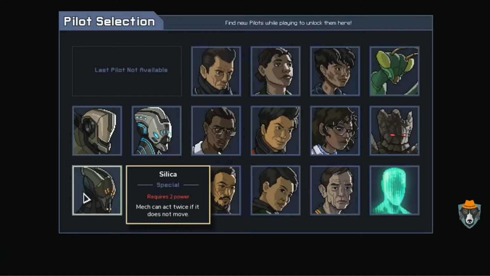Silica. Absolutely must have Silica if you are doing Blitzkrieg. I mentioned this when we talked about the actual squads last time, but the Blitzkrieg's lightning mech only does 2 damage until you upgrade it. Silica, even though she requires 2 additional power, can act twice if they don't move. So imagine having building chain, additional damage, and Silica. You can basically camp by a set of buildings, chain through the whole map, and basically clear everything, even your own pilots, word of warning. So Silica is very nice.